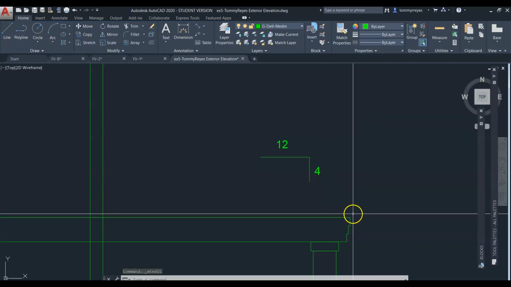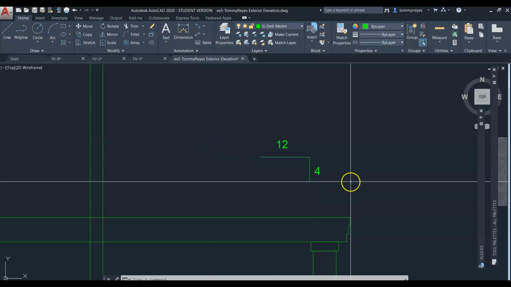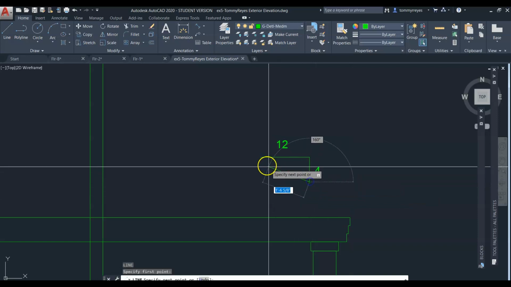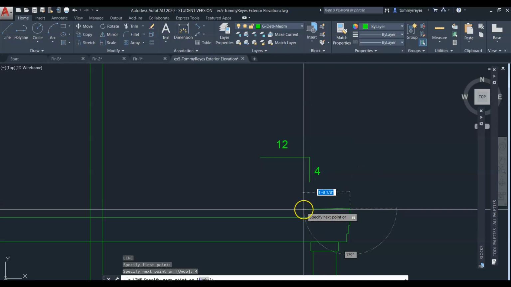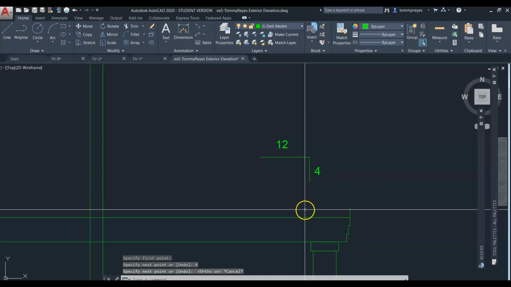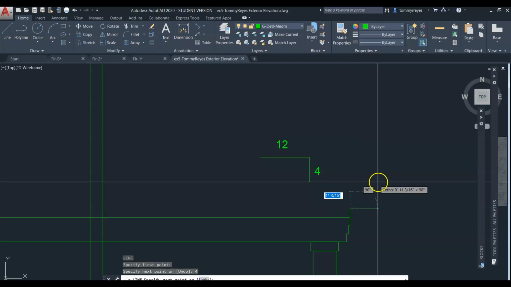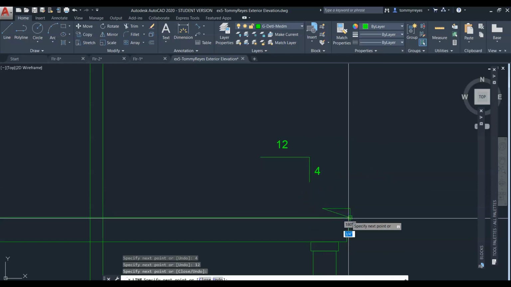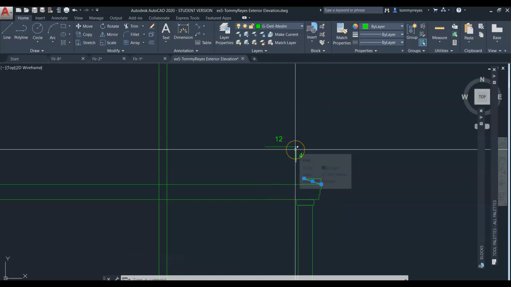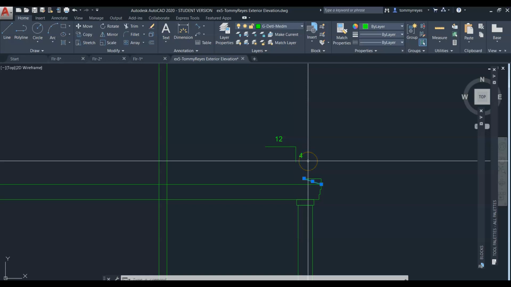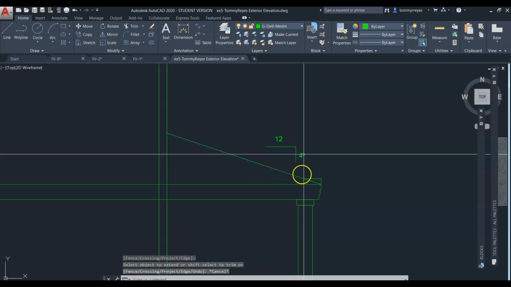So this is how architects determine slope. Carpenters do this as well. And so they'll go up 4 inches and over 12 inches. And that's all this is saying. That's what this slope is. Now, I just drew arbitrary lines. I didn't draw that to actual scale. So I'm going to go up 4 inches and over. Let me make sure I'm in ortho. Actually, let me redo that. Now I'm in ortho. All right. So up 4 inches and over 12. And this is my slope right here, this line. So what this is saying is for every 12 inches you go this way, you're going up 4 inches. That's all that's saying. And that's really one of the easiest ways to find out what your slope is.